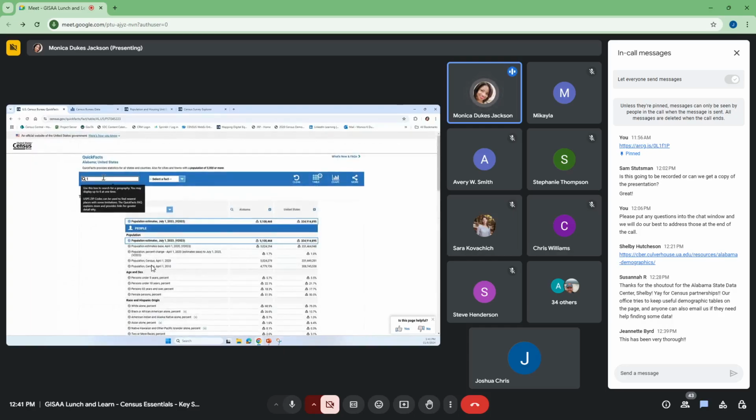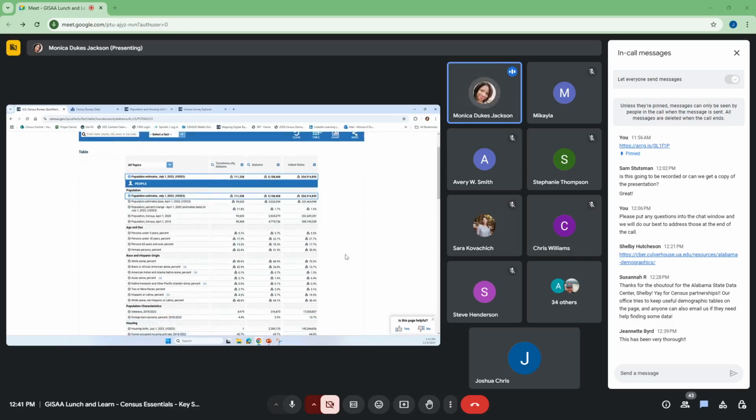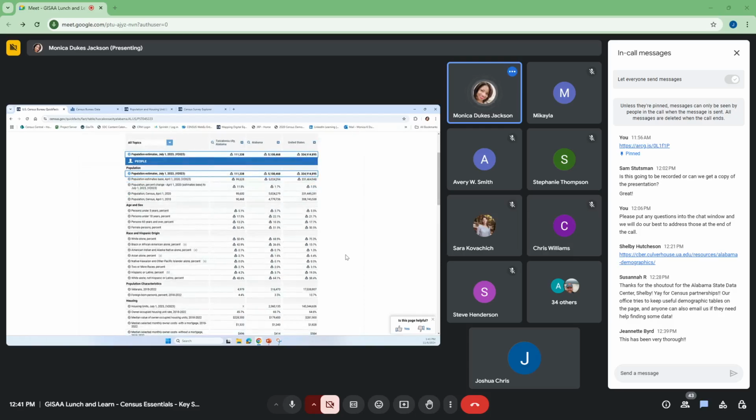Again, we can add more to that geography. So I'm just going to type in a county. Sometimes when I'm starting with the customer and taking a look, when you're comparing these areas to the larger geography, which is the United States or the state, there's certain things that may stand out. So for example, the population change here in this city, Tuscaloosa, actually had an 11.8 increase, which is a much larger increase than these larger geographies. We'll continue to scroll down to see if anything else stands out.